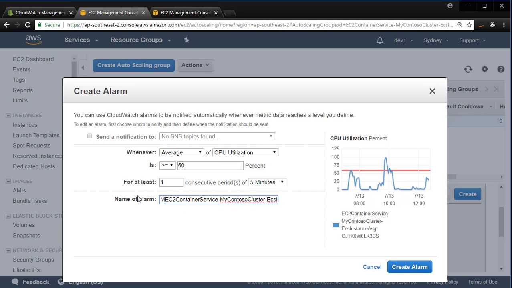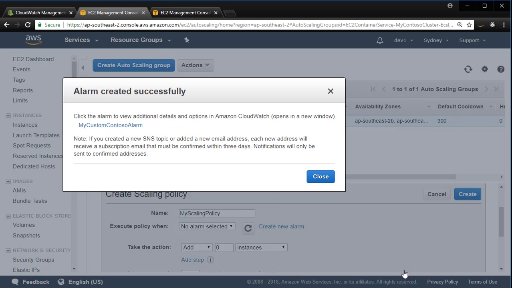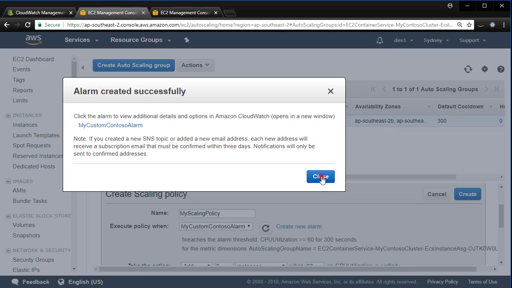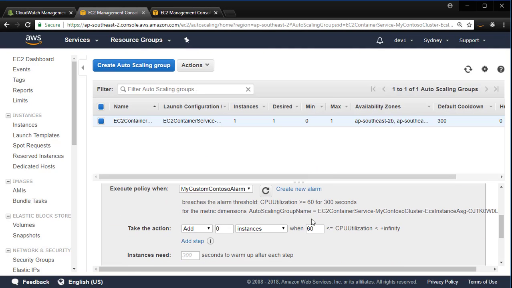I want to trigger an alarm, and the name of the alarm is called my custom Contoso alarm. So for the moment, I'm just going to create an alarm based on CPU utilization. Later, we are going to change it based on CPU reservation. So I create this alarm. This is a CloudWatch alarm that gets created behind the scenes.